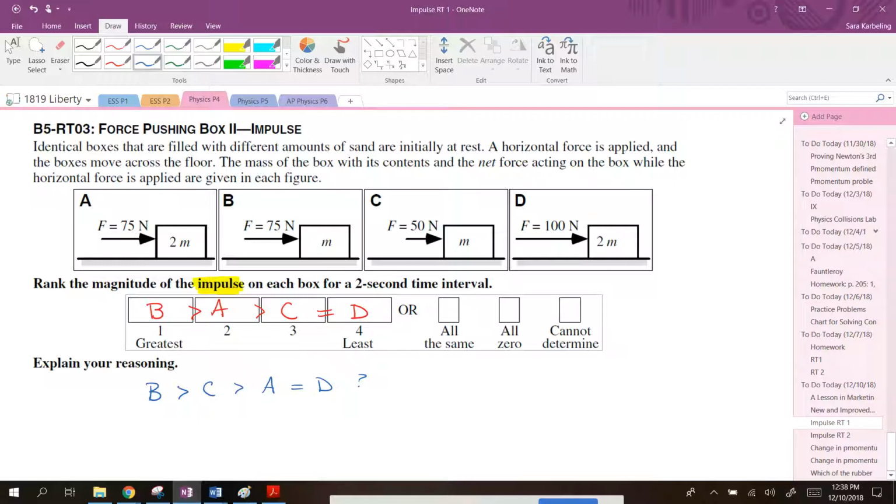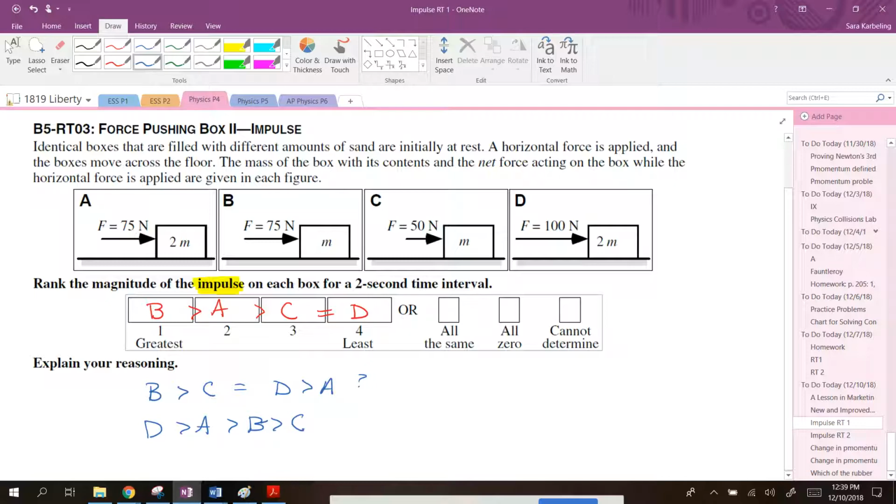No, A is supposed to be at the end. C is equal to D, that's what I was just saying. What did you say? D is greater than A, which is greater than B. My bad. What you had first? So tell me what you wrote again. D greater than A, greater than B. D greater than A, greater than B, greater than C?